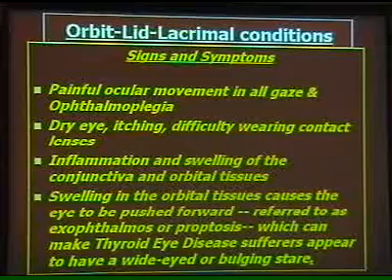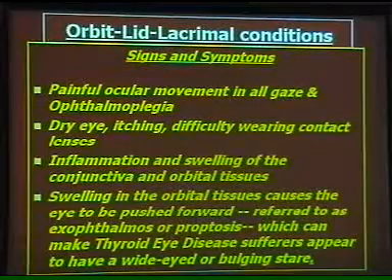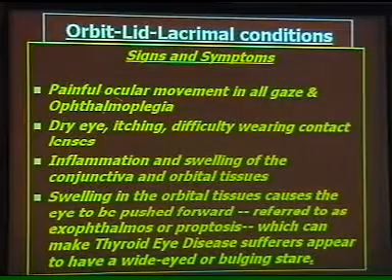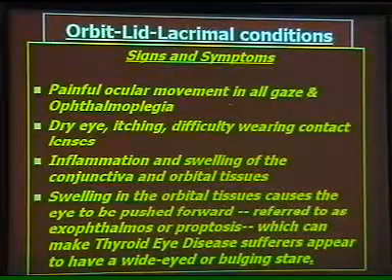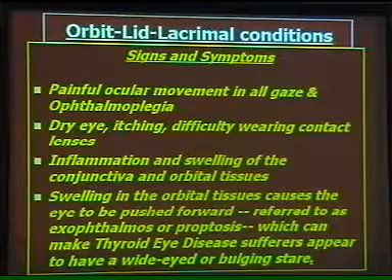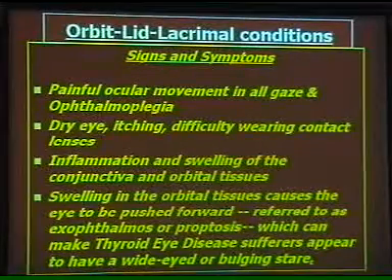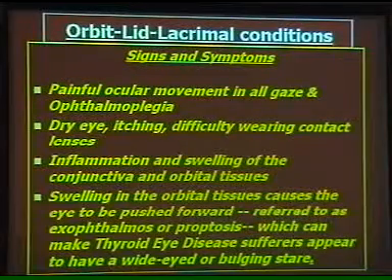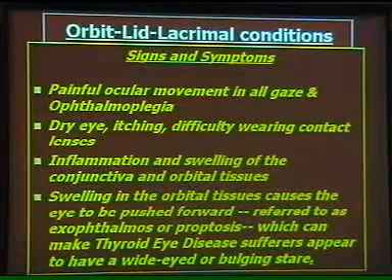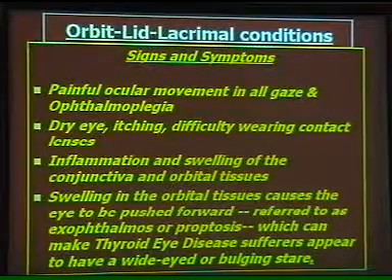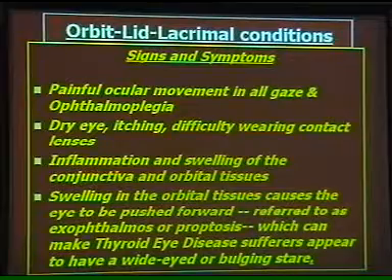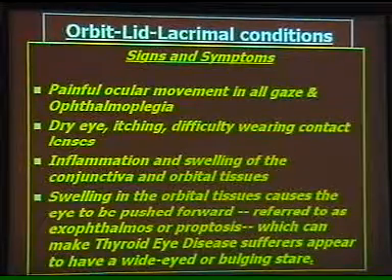It is because the muscles of the eye are swollen and restricted, and the patient may present in the early stage with painful ocular movement in all gaze, dry eye, itching, and difficulty wearing contact lenses, because the eyeballs are proptosed to the extent that they are very rapidly dried out due to infrequent blinking of the eyelid. There could be inflammation. I am going to show the picture in the next couple of slides.